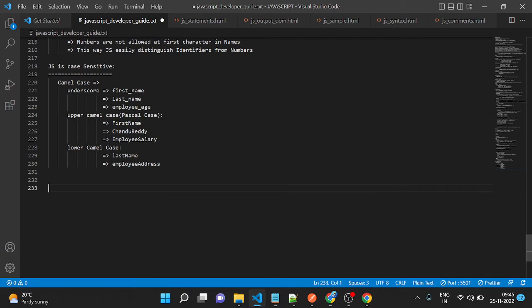And now let's go with JavaScript variables. I can say there are four ways to declare a variable.